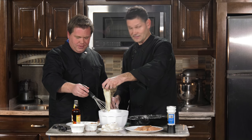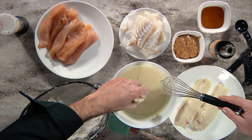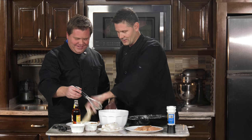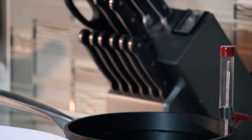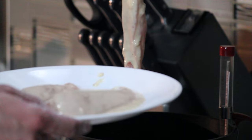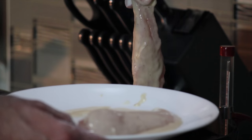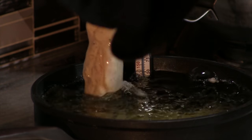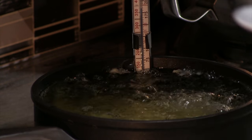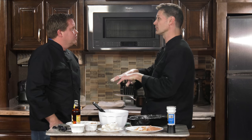We're making a lot of these today — this is our lunch. Let the excess batter drip off. We have our grease at about 350 degrees. Drop them in carefully — back and forth, one at a time. You're going to go about seven to nine minutes. A great way to tell when they're done is they're going to start to float to the top. So we're going to let these cook and we'll see you in about seven to nine minutes.